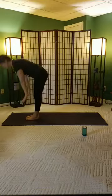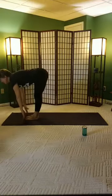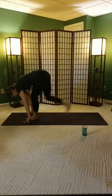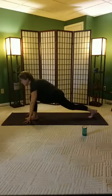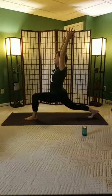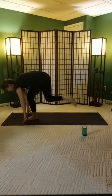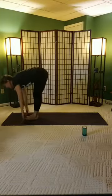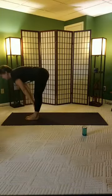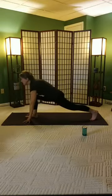Exhale, hinge and fold. Inhale, gaze forward. Exhale, hands down, right foot steps back, knee down or not. Inhale into crescent or low lunge. Exhale, hands down, step forward and fold. Inhale, flat back. Exhale, hands down, left foot back, knee down or not.